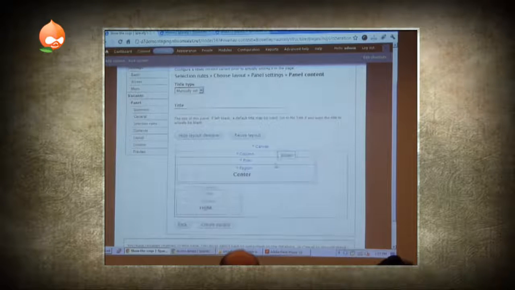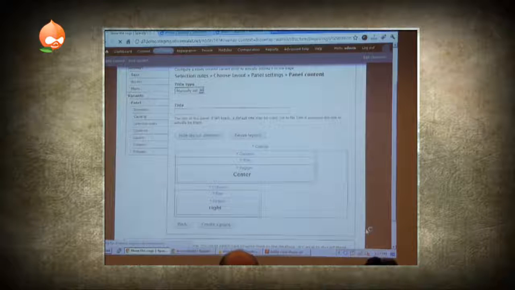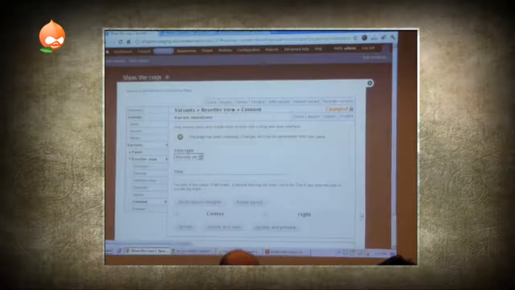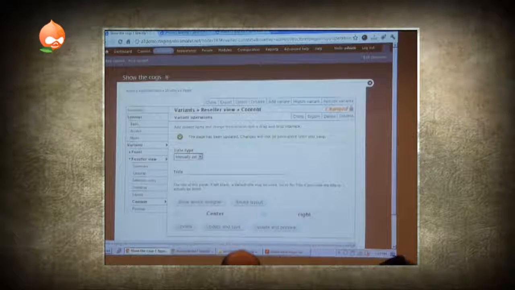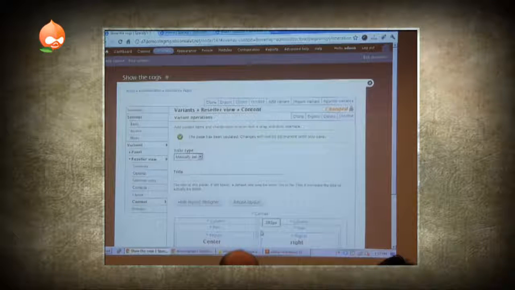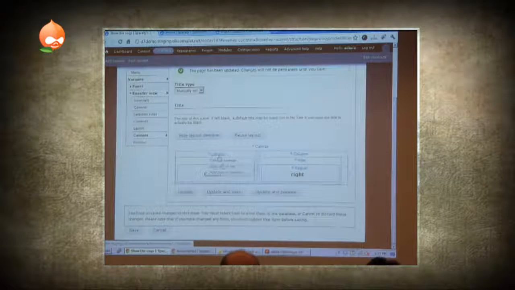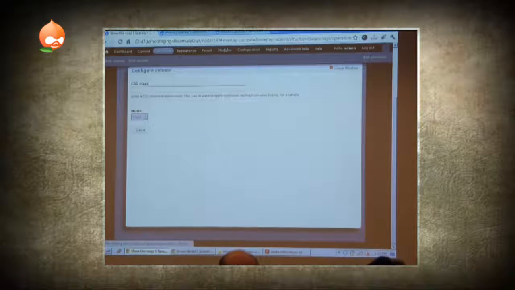Make sure this is about 300 pixels. So you can already see that this is terribly useful for you for subverting having to rely on your designer for the layout changes. Make sure that it saved it. Yeah, it did. Good.